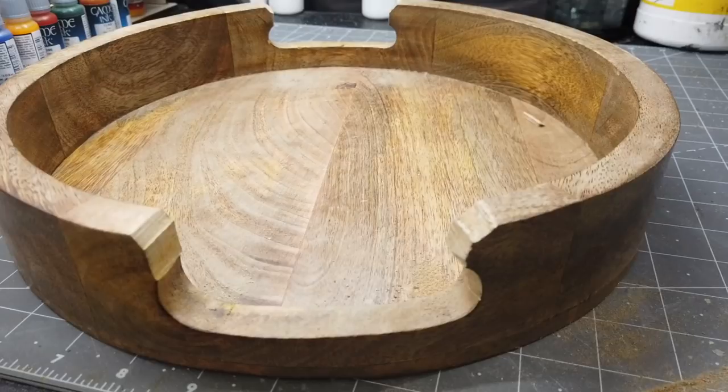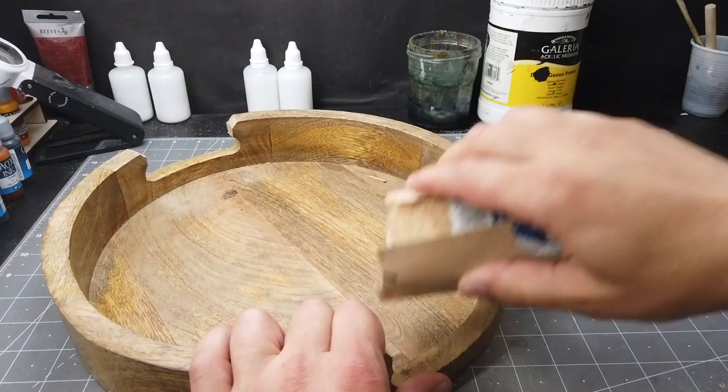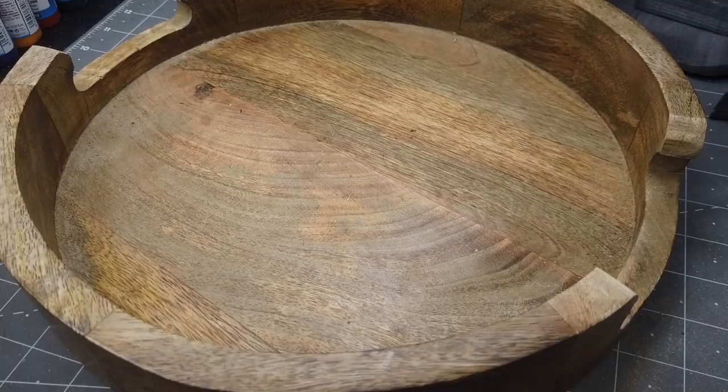So now I've rounded off the edges and it's time to sand them. So now it's time to start filling up the tray, and for this I'm going to be using offcuts of extruded polystyrene.